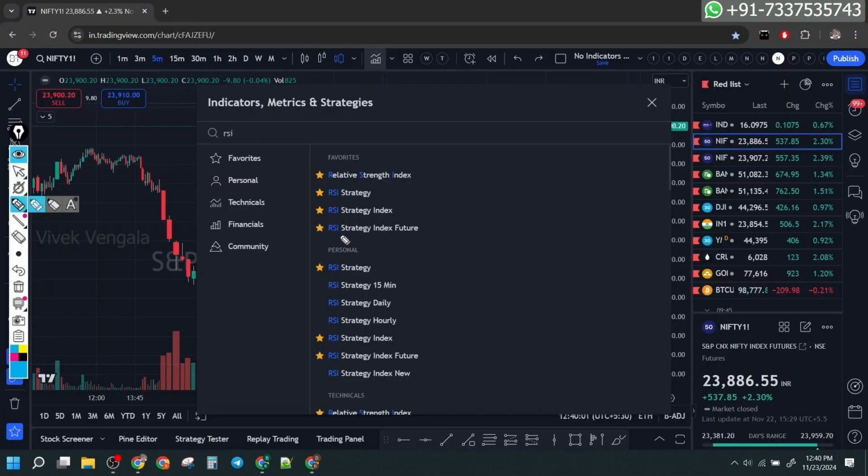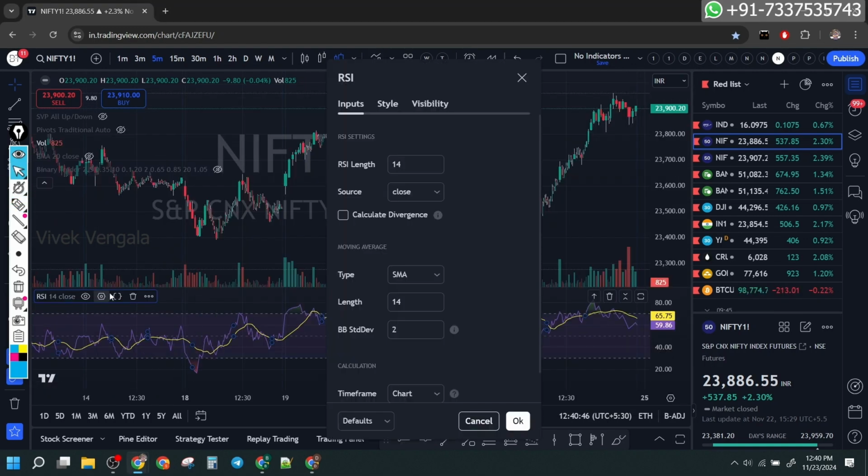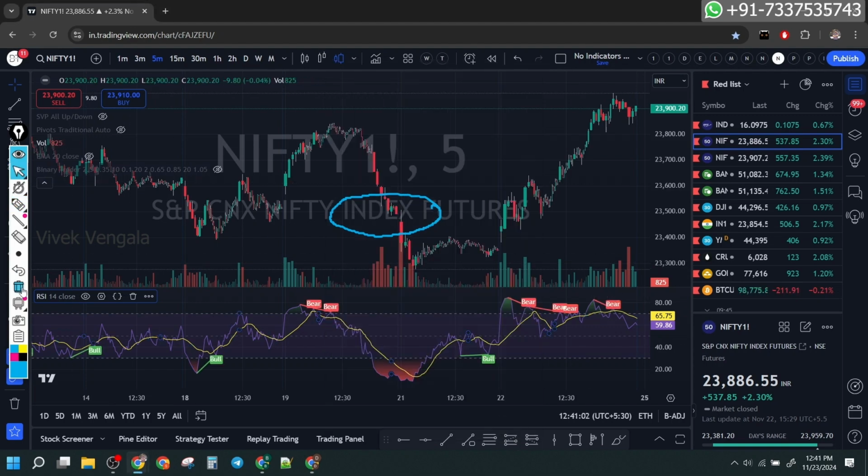Here I am searching for RSI in TradingView, and I am going to apply this indicator, RSI, relative strength index. If you check the settings, you can identify this option, calculate divergence. Just select this option and click on OK. And here you can identify the divergences. Here there is a bullish divergence because price made a low and RSI was not able to break this low. There is a divergence. Here it is a bearish divergence. Here it showed earlier itself. Price is breaking these highs, but RSI is not able to break the previous high. And here also it showed a bearish divergence.